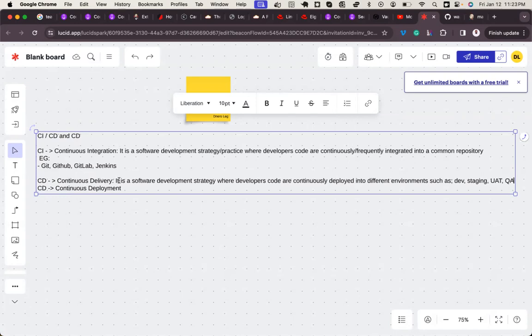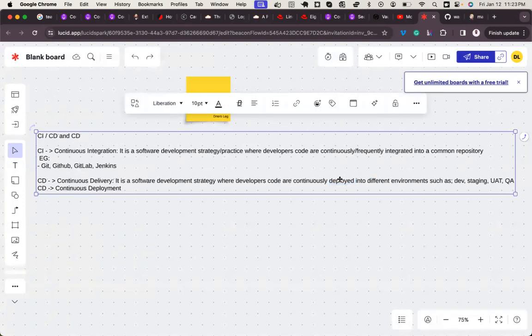For CI and CD, it's a somewhat similar definition until it gets to this place: developers' code is continuously deployed, versus developers' code is continuously integrated into a common repository.